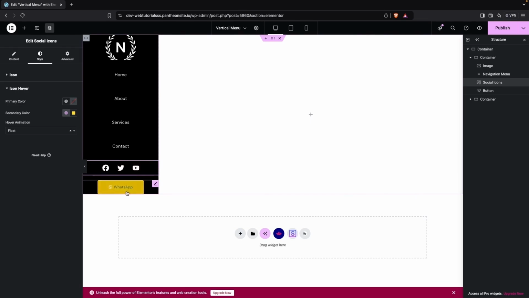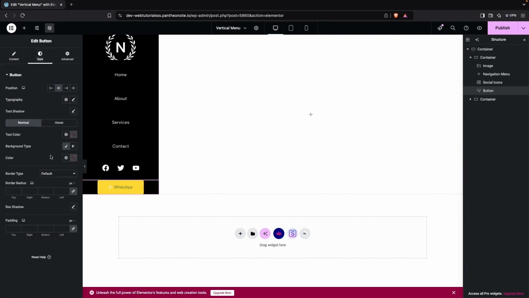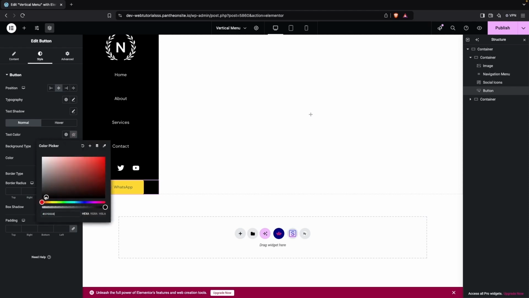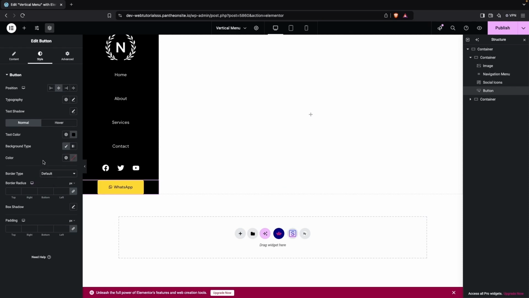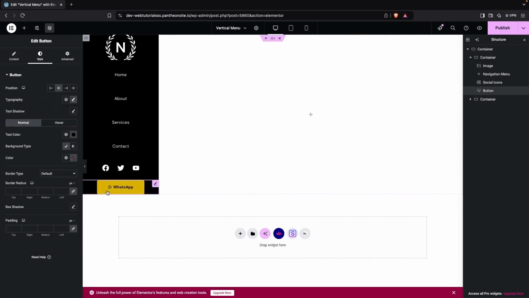So now we're gonna work on our button. Okay, so on our button, what we actually have to do here, I think I'm gonna go here with the white color or the black color on the text. So we're gonna change the color of the text, which is more visible in our case. And now what I have to do, I actually have to go inside the typography, and I will change the weight of our text. So this is going to be bold. All right, so now this is looking good.